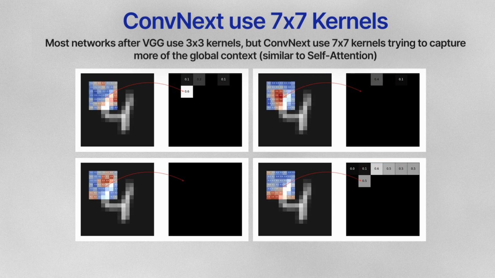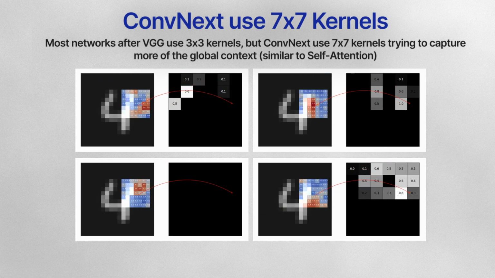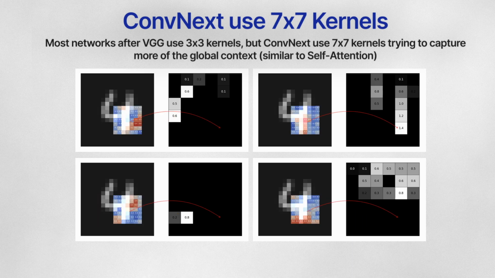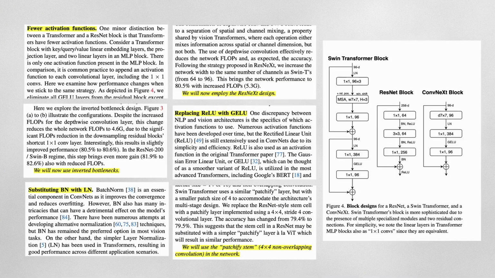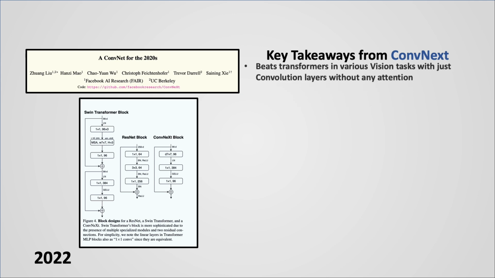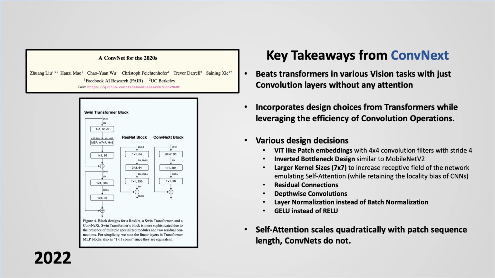ConvNeXt uses large 7x7 filters to capture a wider spatial context, trying to come close to the fully global context that ViTs capture while still retaining the localization spirit of CNNs. And there are also some other tweaks like using the MobileNet V2 inspired inverted bottlenecks and replacing ReLU with GeLU activations, layer norms instead of batch norms, and more that shape up the rest of the ConvNeXt architecture. ConvNeXts are more computationally efficient because of their depth-wise separable convolution functions, and more scalable than transformers when it comes to high-resolution images, because self-attention scales quadratically with the sequence length and convolution doesn't.